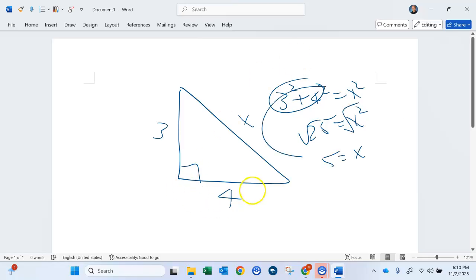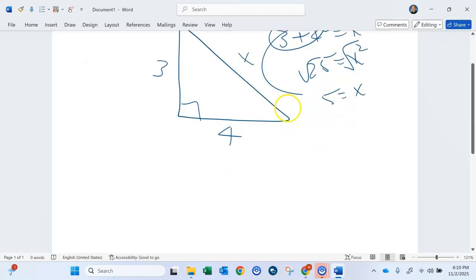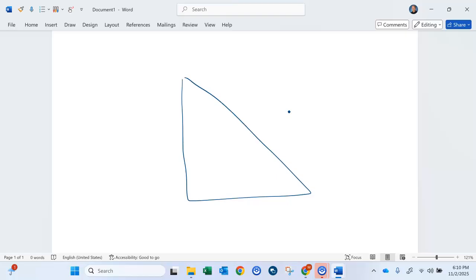But what happens if we don't have two sides? Then we have two unknowns, right? So what happens if we have a triangle like this? If we have, say, 5, for example, you did this in the warm-up, and it's a right triangle, but now you're missing two sides, right? So 5 squared plus b squared equals c squared. Well, the problem is we can't put these together, and we have two unknowns, so we cannot solve it.